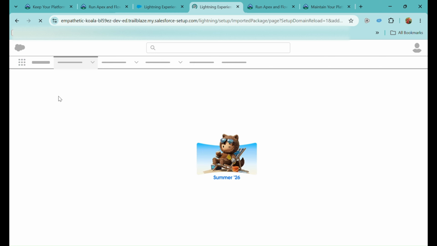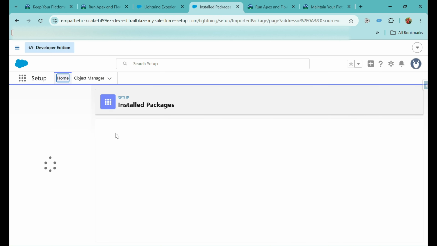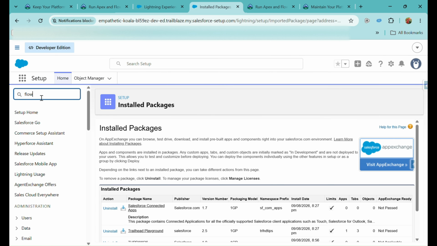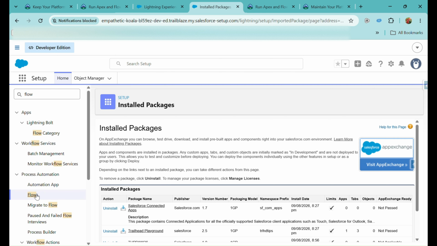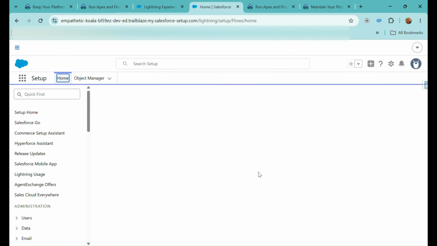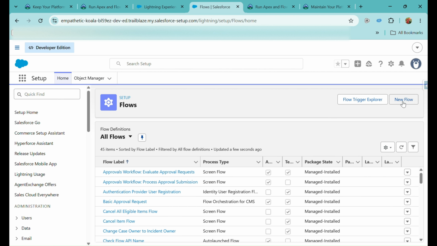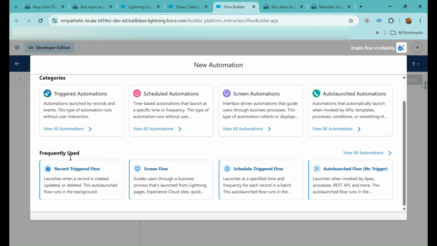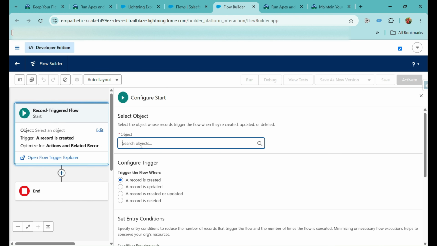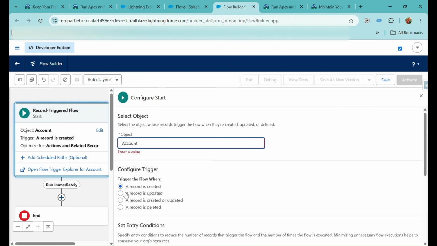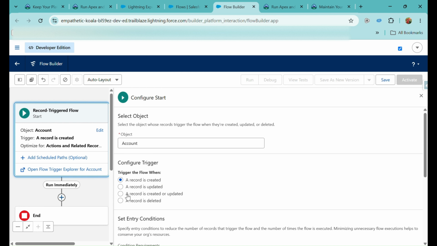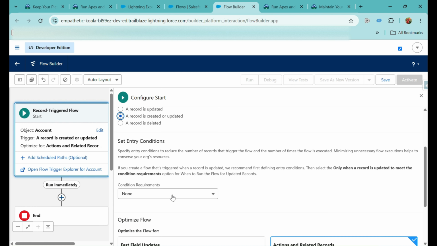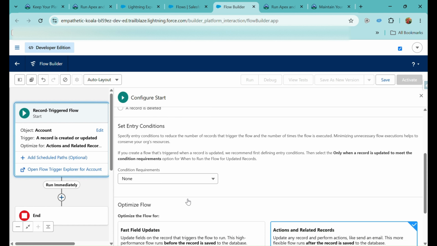Okay, we'll search for the flows as instructed. I'll click on flows. Click on new flow. Infrequently used, you can see record trigger flow. We'll click on this. Next, we'll select the object as account. Configure trigger as a record is created or updated. Entry condition should be none.